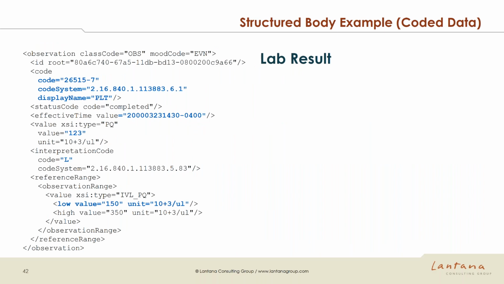So aside from narrative content that you would show to a human user, CDA documents with a structured body also can contain coded data. So this one contains an animation. If you want to advance the first step in the animation here, we note that this first code here is the LOINC code for platelets. Next animation.